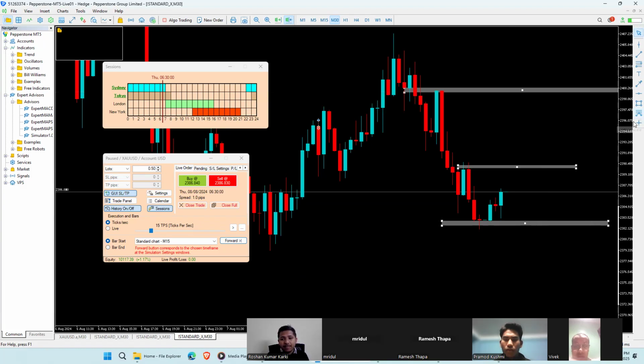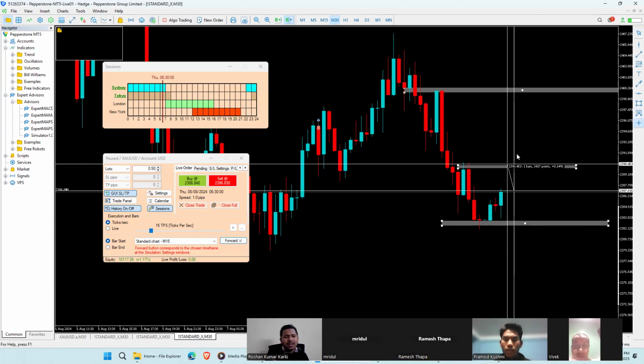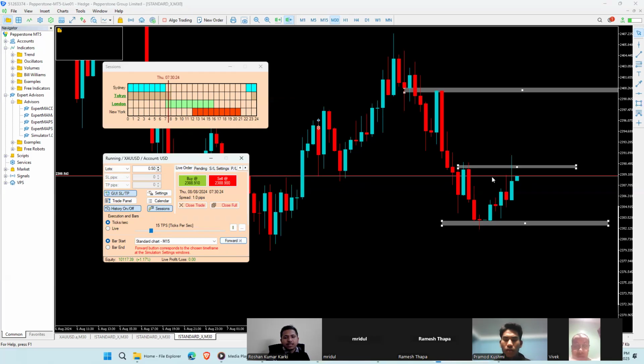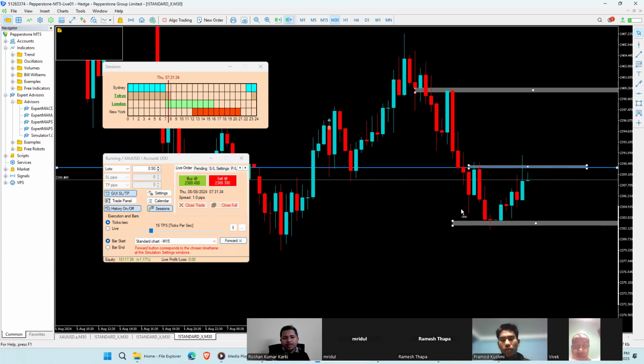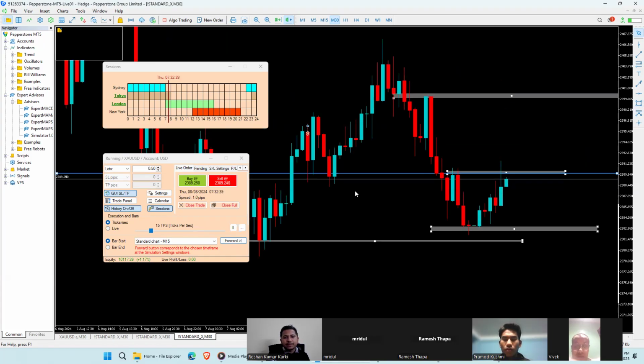But at the time, if I measure this range, which is about 30 pips, it means I will get hardly 15 pips. I'm not that confident to execute this trade, so I'm still waiting. I am waiting for the candle to break and close above this resistance for a buy. And for a sell, I'm not looking for a sell because this is not a clean range. I don't like this type of move, so I'm waiting for the candle to break and close above this resistance.